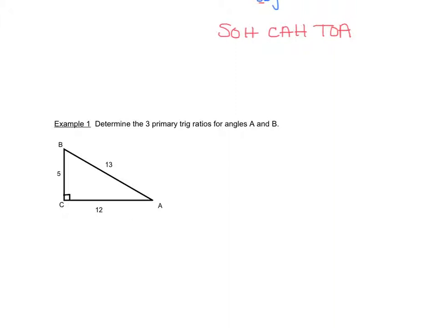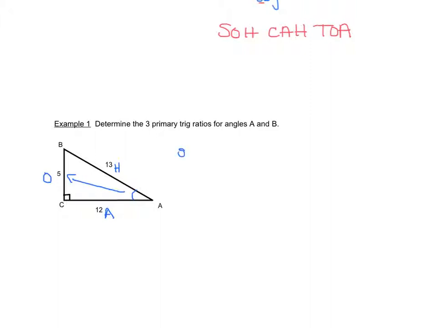Okay, so let's start with angle A. If we are finding the three primary trig ratios for angle A, then we need to label the three sides with respect to angle A. Now, the side across from the right angle is always going to be the hypotenuse. That will always be the longest side. Now, with respect to angle A, this side, side BC, is opposite from angle A. And this side here is adjacent. Adjacent is another word for beside. So the one that is beside the angle but isn't the hypotenuse is the adjacent.